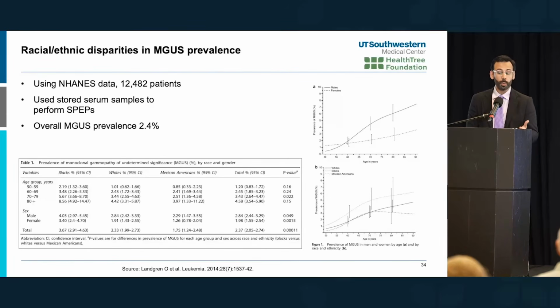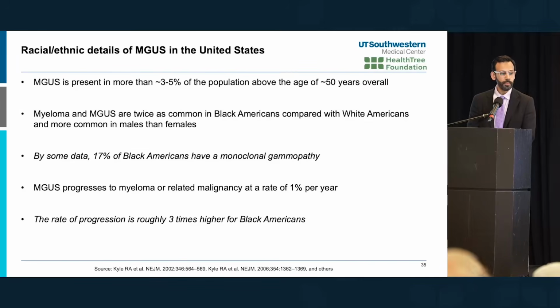That is, in fact, what we have seen in more than a few data sets: in general, it's more prevalent in Blacks than in whites. It seems to be the least in Asians, and Hispanics are a little bit up and down that spectrum, and always more in men than in women. Age remains the number one risk factor overall. And these are just some details adding to it.